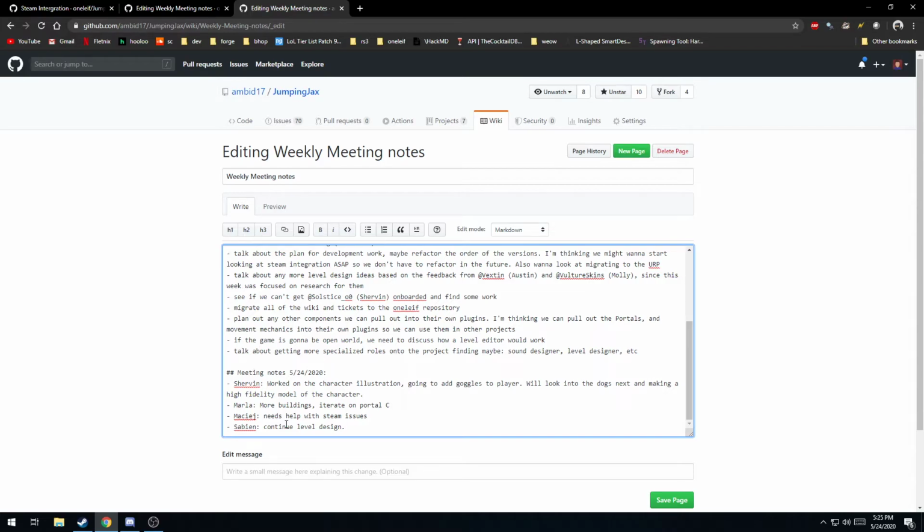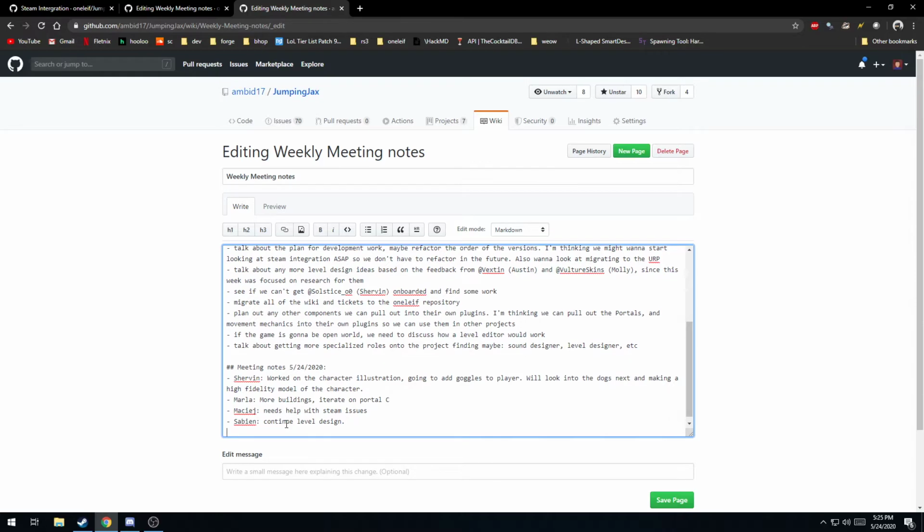Got it. And then the rest of this district will be using those hopping techniques. Maybe once they get on top of one building, the dog keeps going higher and higher, and then when you get to the top of a skyscraper, that's where you find your portal arm. So it starts in the basement and then goes out into an urban setting. Okay, so I'll work on designing urban buildings first.